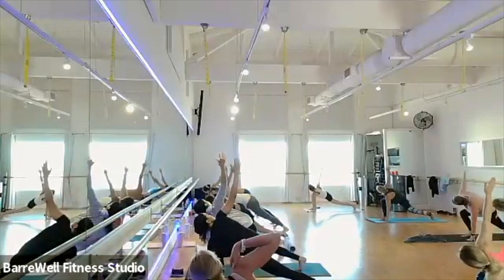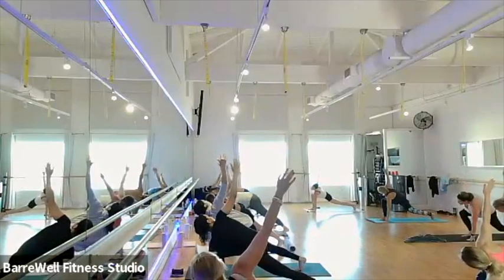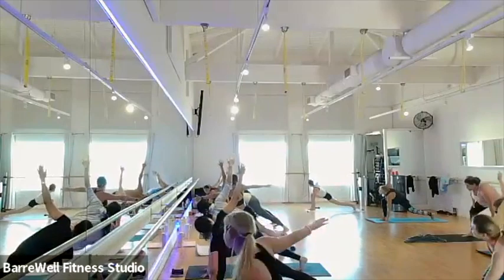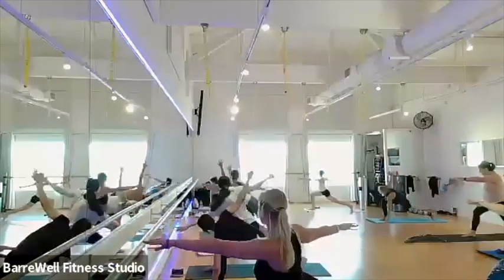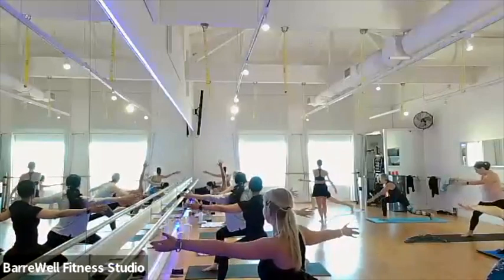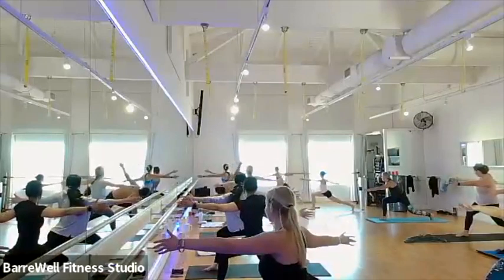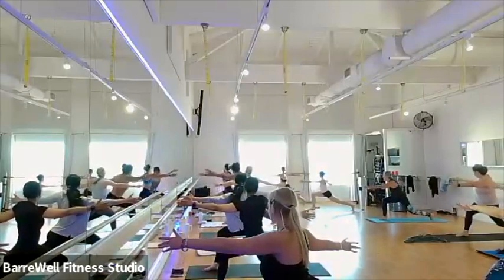Now, keeping the arms where they are, you're going to stack your shoulders on top of your hips, open twist to the leg. So all you do is rotate up, open twist. That's it, Serena. Good. Keep that length through your left leg. Beautiful strength, you guys. Good. Hips stay facing forward, chest stays to the right.